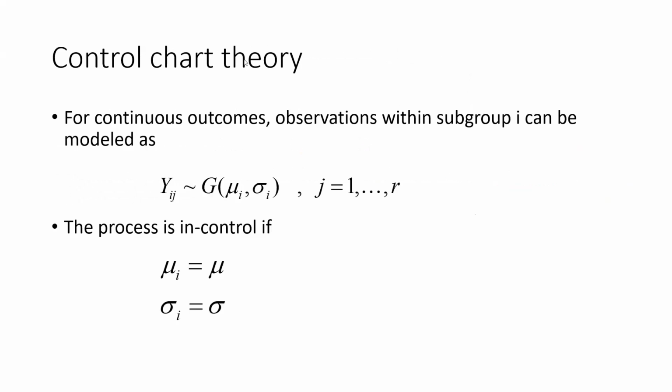Control chart theory is a grand word in this context, because all we're doing is we have a normal distribution, and for each day we have a different mean and a different standard deviation. We are saying it's in control if the different means refer to the same overall mean and the different standard deviations refer to the same overall standard deviation. In this example, I will just look at the means. The standard deviations can be looked at also, but I will concentrate on the means here.